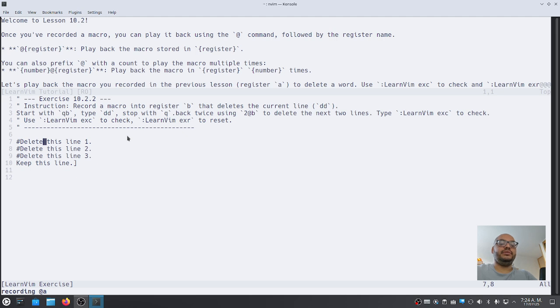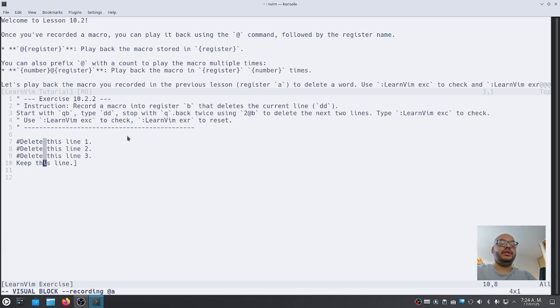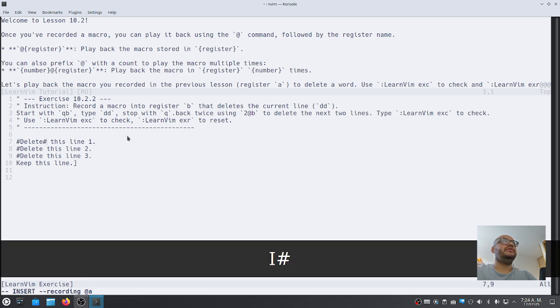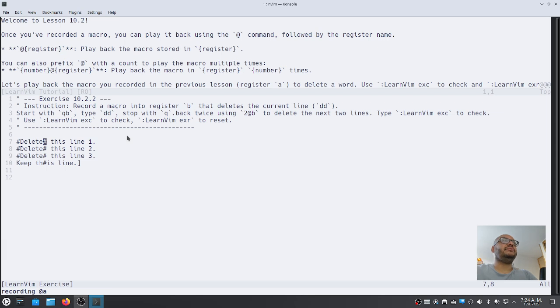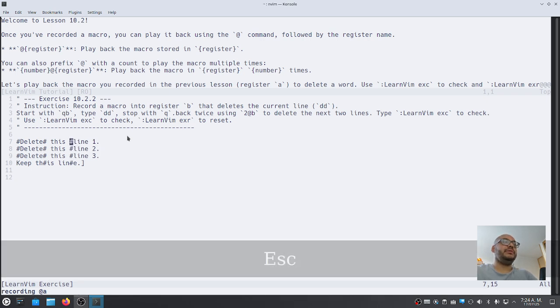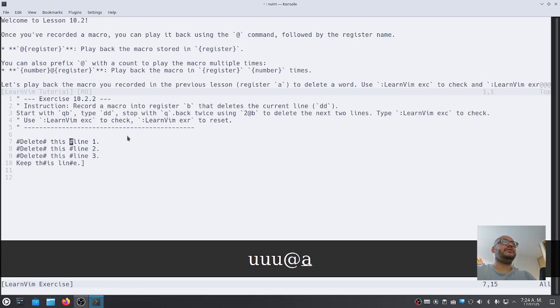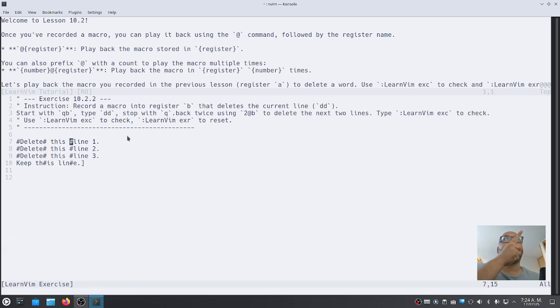I will do again visual block, and I will do this like again. I will insert a different numeral, and I will do it the smart way using Word. And I will go again and go to the visual block. I will insert a different W, and I will press Q. So let's do this back again, and let's reproduce the macros in A. So that's the powerful thing of the macros, you see? We can now insert things in a good way doing that.